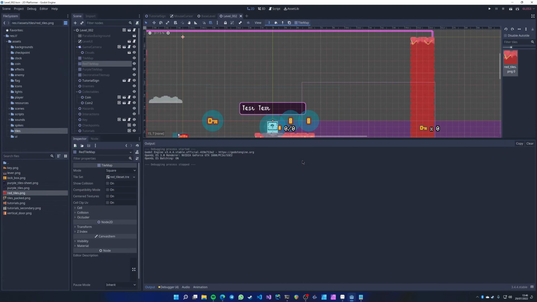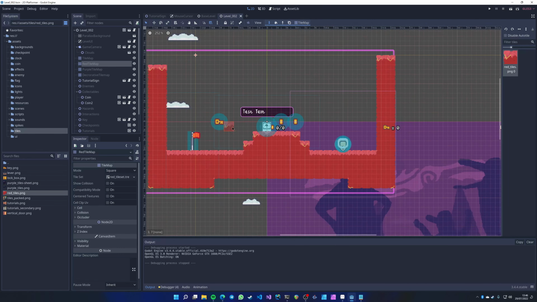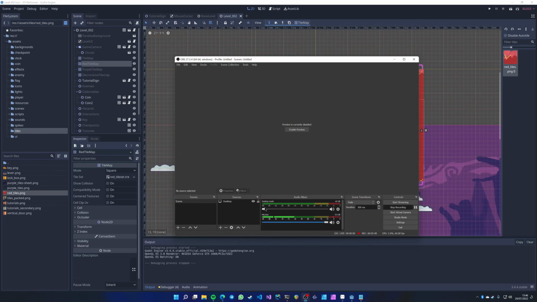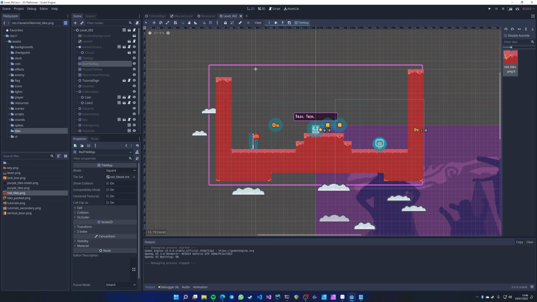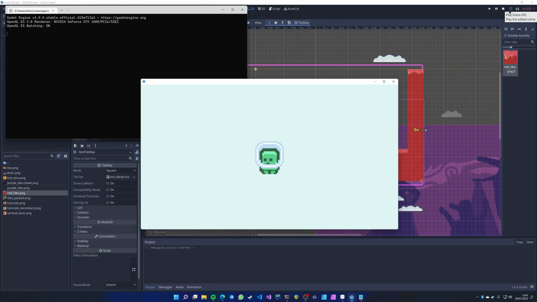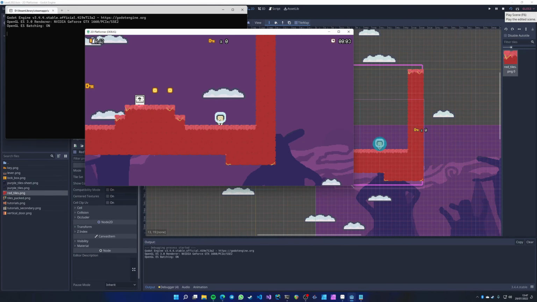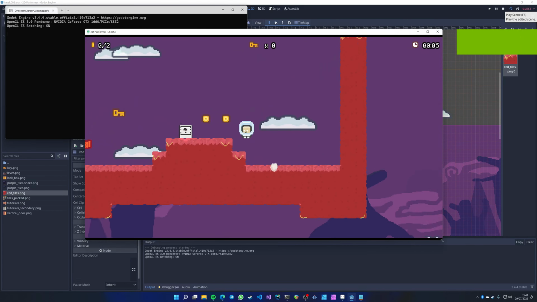So back in Godot, I currently have, I tried to mess with the tiles. You can actually see, let's just make sure the desktop audio is off. Yes, it is. Excellent. Let's see if I run the scene. You can see what the red tiles look like on the purple background. It's a bit too much, right? The colors sort of hurt my eyes.